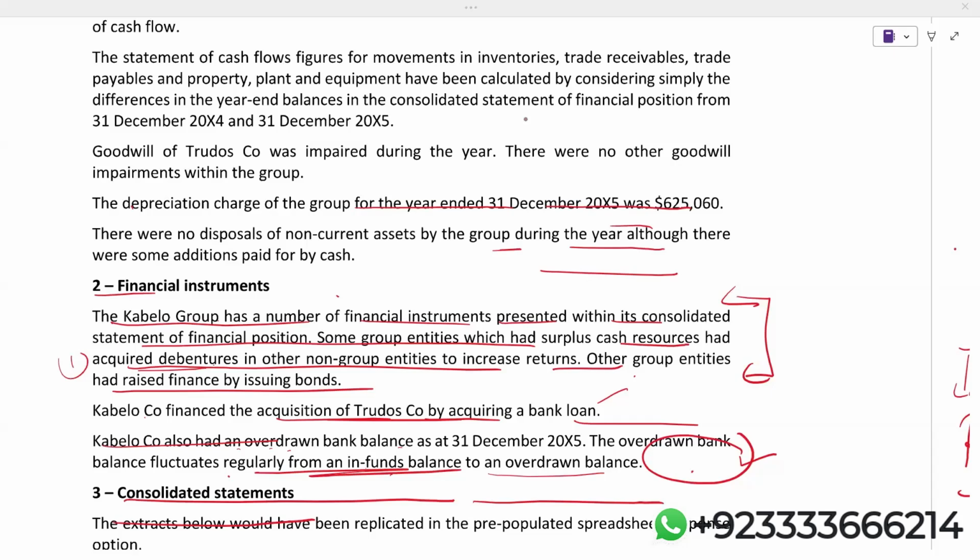If you need questions on cash flow statements, just send this query in your relevant WhatsApp group. I will reply there, so don't worry at all. Anything else? Regarding the ACCA pre-seen mock, I would request that you first attempt the mock. Then we will start the live debrief of the ACCA pre-seen mock from coming Saturday. The entire plan admin is going to share with you. Don't worry at all.